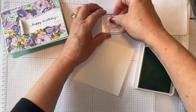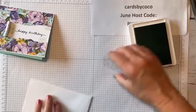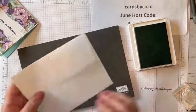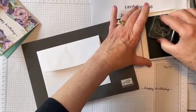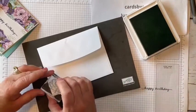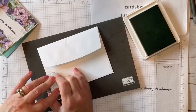So I don't tend to clean my stamps when we're online. Again, tap, tap, tap. I do clean my stamps as soon as we're offline. I'm a big believer in doing that, but I don't want to clean them while we're on camera. Okay, and I'm just going to put this one at an angle down here.